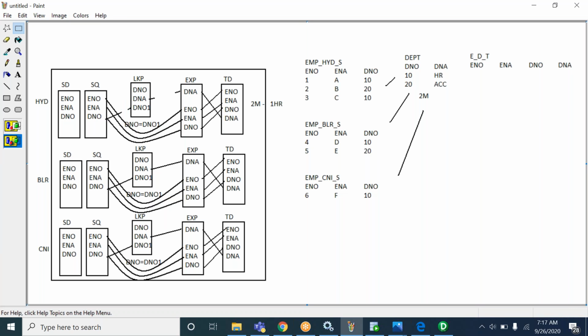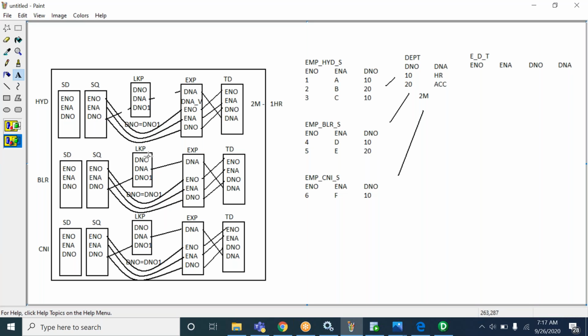and inside the expression transformation we have to write a variable port like this, dno or dna underscore v variable port. There we are going to get the department name, so that's the reason we have to create that port as a variable port. In this variable port we write colon LKP dot the lookup transformation name of department number. That will send the input value and get the corresponding value into this variable port, and from here we can send it to the target.